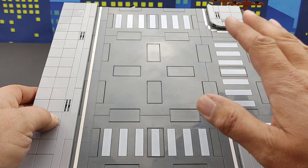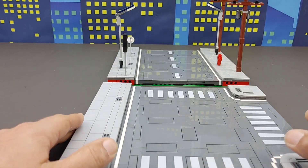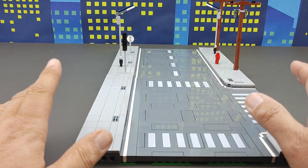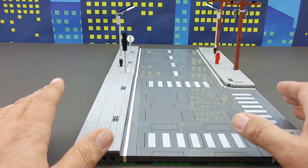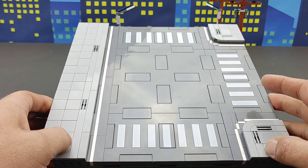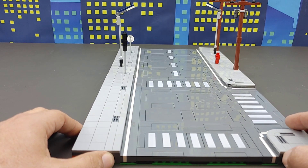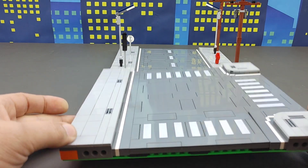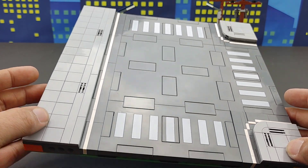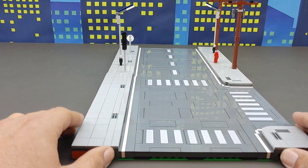I also want to point out that I am going to be working on a curved section, because I know a lot of people are really bummed about the new road plates not having a curve. I am working on one, and once I get it all set and ready, I will be posting that here on my YouTube. I'll also be posting the instructions for that on my Rebrickable page as well. So never fear — we will figure something out that looks very good and complements the rest of the road system.